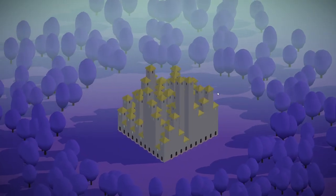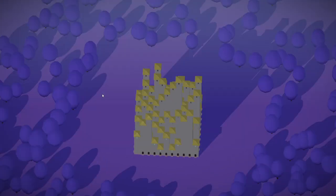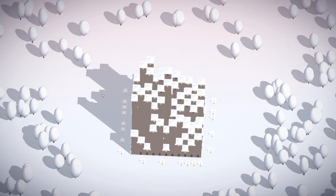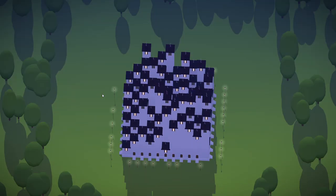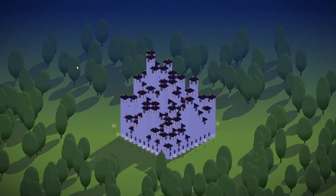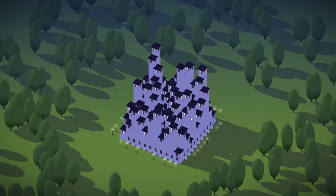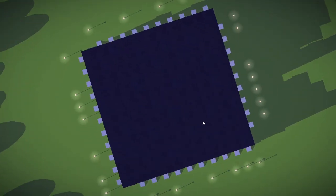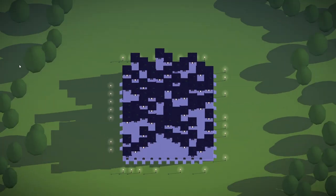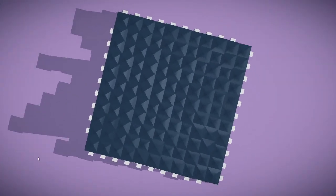All towers. Okay. Yeah. Nothing really much to it. It kind of lags out the game. I guess towers are performance heavy. This one looks cool. Whoa! This one is awesome. Holy crap. This is the best one. Do all of them do that? If I change style? Yeah, I guess they all do.